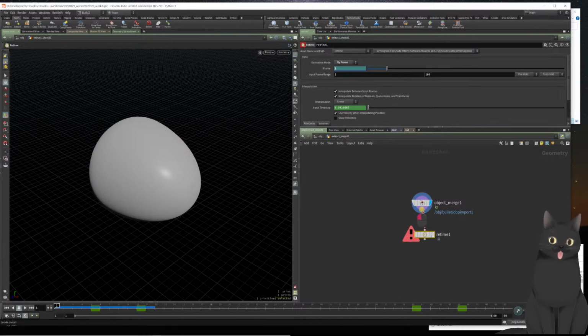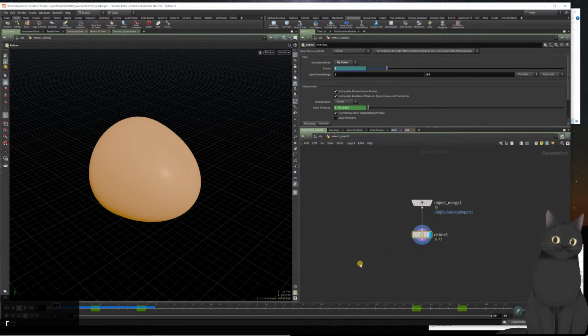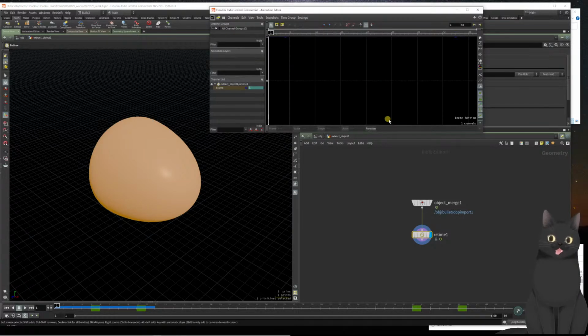So we don't need to cache it before we retime it to then go out if it's something small like this. But with the fluid and the wine glass, it was a little safer to do the caching out first.